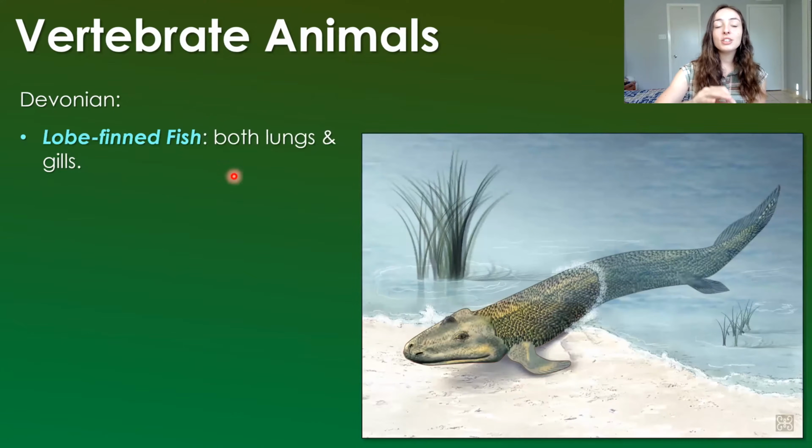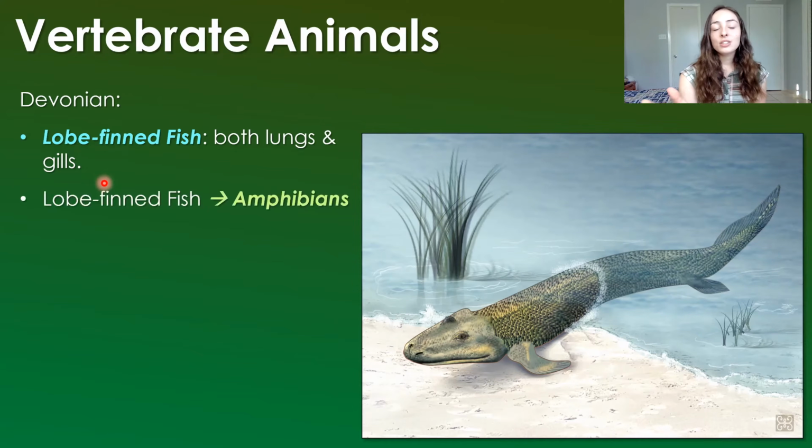If we're talking about the transition to land, however, we must focus on lobe-finned fish. These fish were primed for the transition to land because they had both land-like traits and marine-like traits. They had both lungs and gills and many other transitional type traits, and lobe-finned fish eventually did lead to the evolution of amphibians. This guy over here to the right is Tiktaalik.